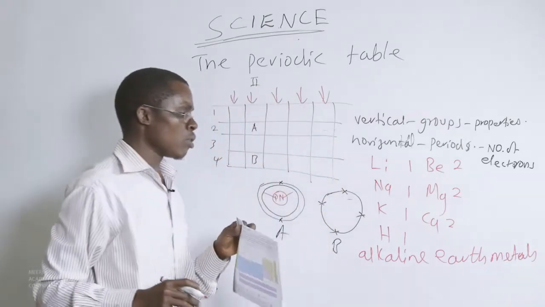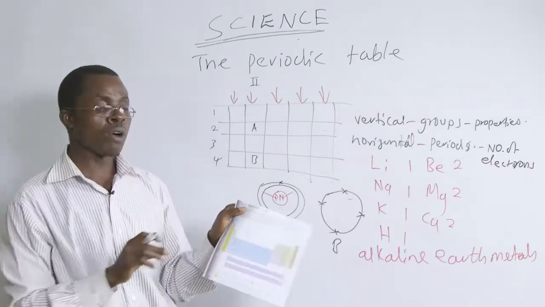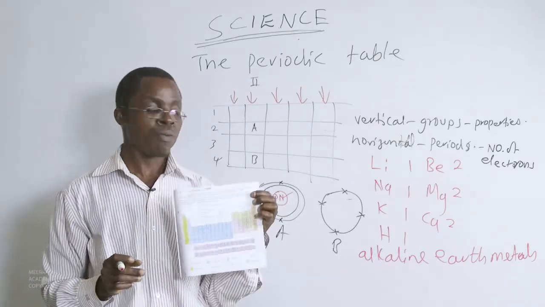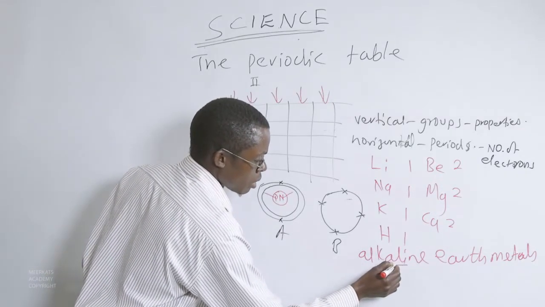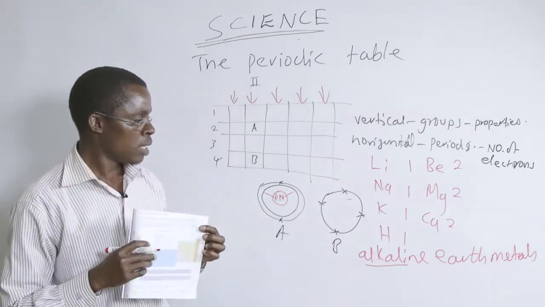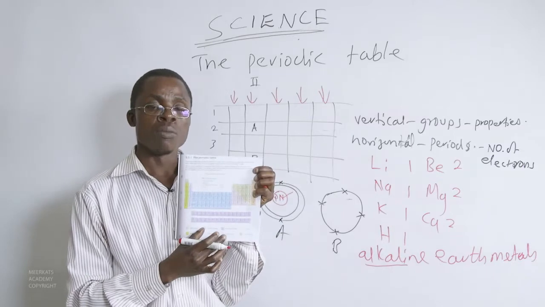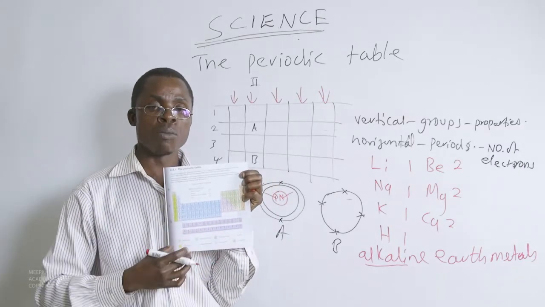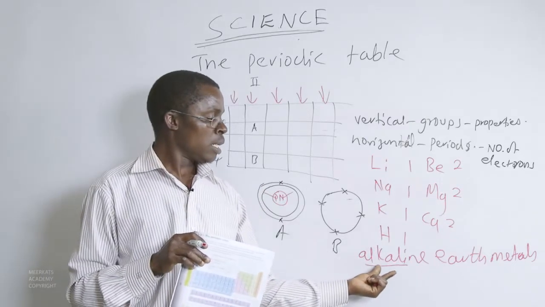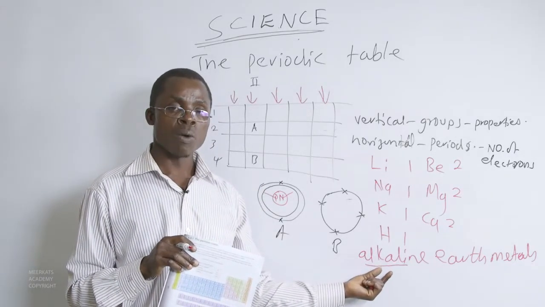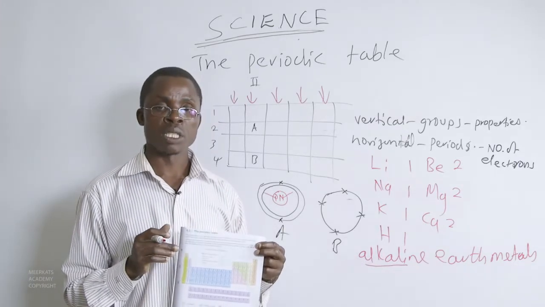Now I need to comment on this name. You will find that in some books, like where I got this table, they use the word alkali instead of alkaline. This one was changed, and that's why I had to come up with this, because probably you may get a book that is using this information. Alkali comes from the word alkyl, which means ash producing.